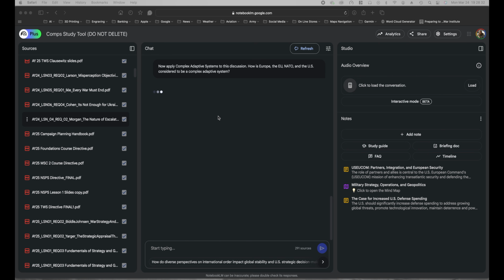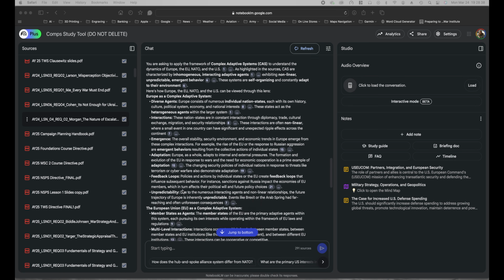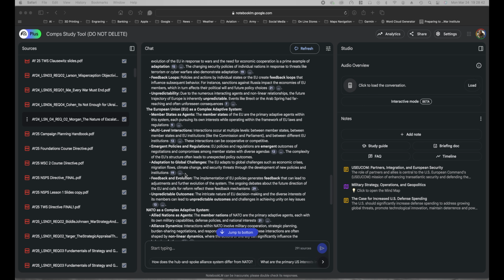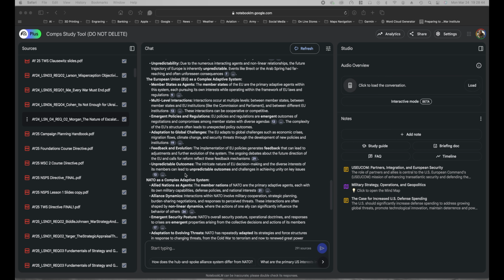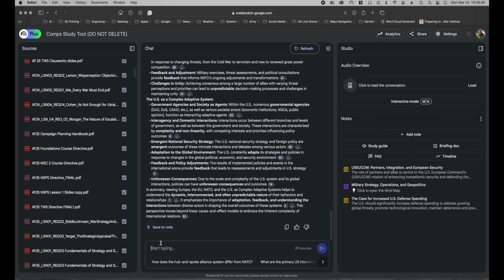Now, it's important to note that I'm accepting a little bit of risk here because I didn't define or have that conversation about complex adaptive systems first. And so it's having a hard time going back into our chat history and predicting exactly what I'm looking for. It's broken this down into EU, NATO, and the US.